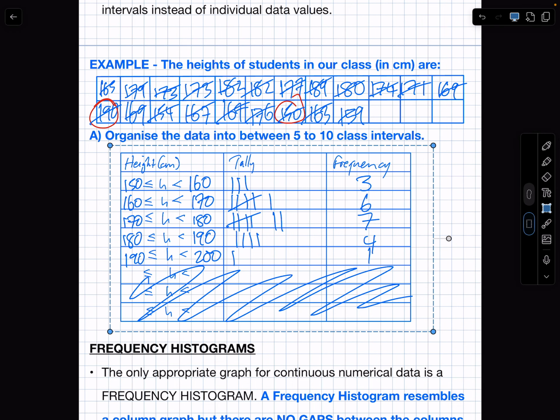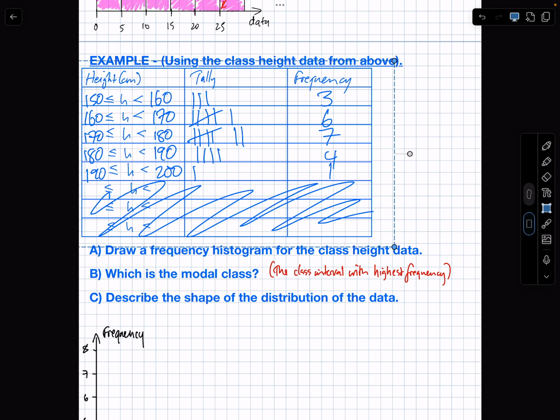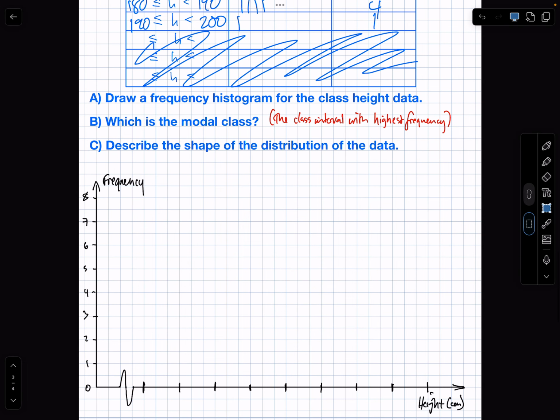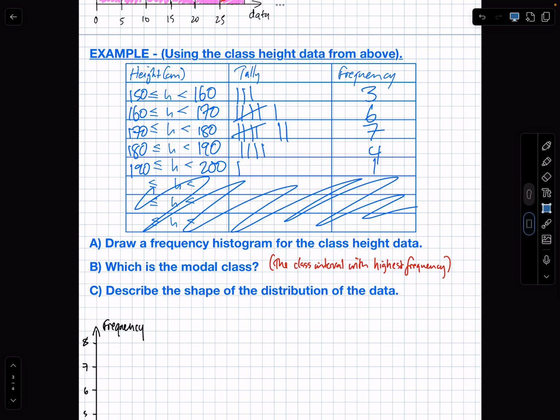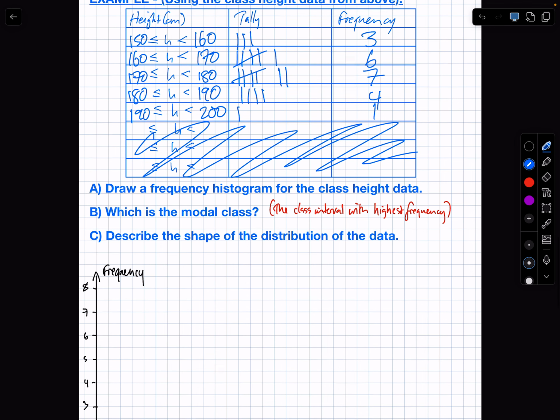Let's draw this for our class. Copy. So the example I'd like you to do is our class's data here. Draw a frequency histogram for this data. I've got a graph here ready to go. What's the lowest number that we need to have fit on there? What's the smallest class interval number? 150. And then the smallest data number is 1. So 150 goes along that dot. We went up to 160, 170, 180, 190, up to 200.